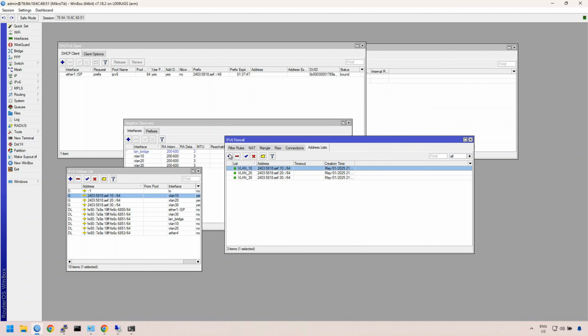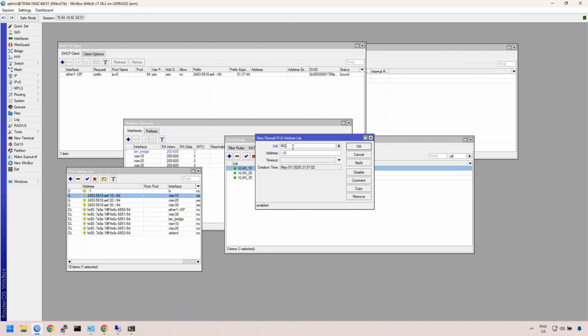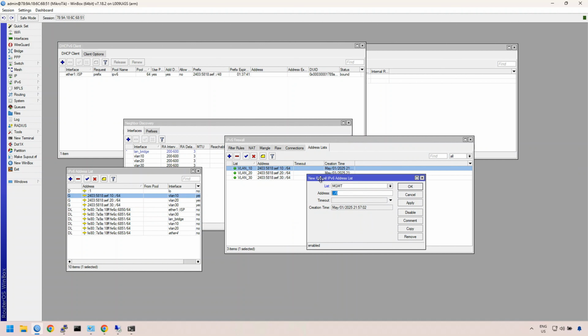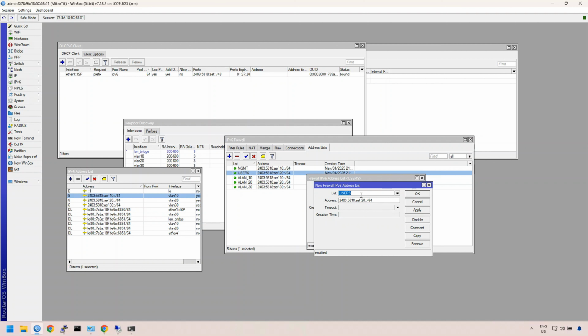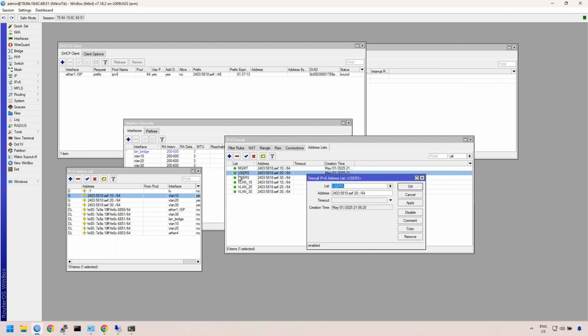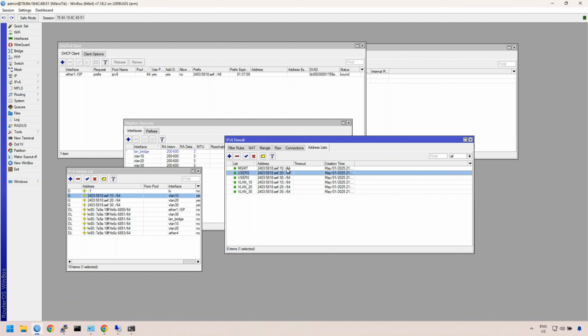Or we can say, for example, for management, which could be VLAN 10, and then our users could be the VLAN 20 subnet. I'll copy that again. See, I've kept the list the same. You can select in the drop down or type a new one. If I did type a new one, it'd create a different list, so I just want to use the same, so they're both in the same address list. So now VLAN 10 is classed as management and the other two are classed as users.